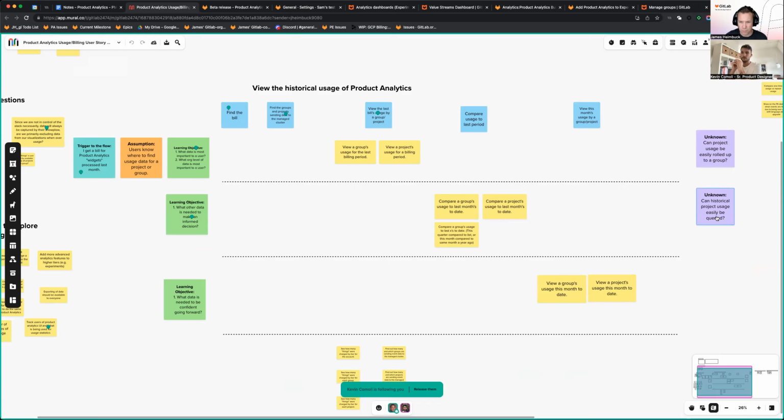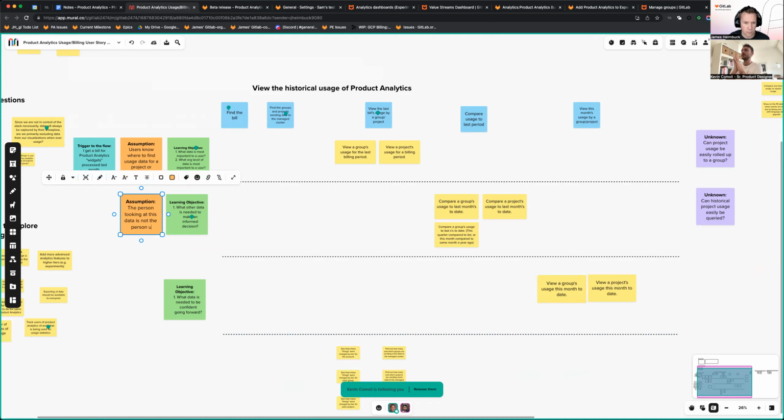What am I missing? I have one thing that comes to mind, and I don't know if it's more on the assumption side or the learning objective, but we don't necessarily know who is going to be the main person using that. So my assumption is that the person actually purchasing extra click events is not necessarily the person that is going to use dashboards and instrument anything. So there's kind of a difference between buyer persona and user persona in a way.